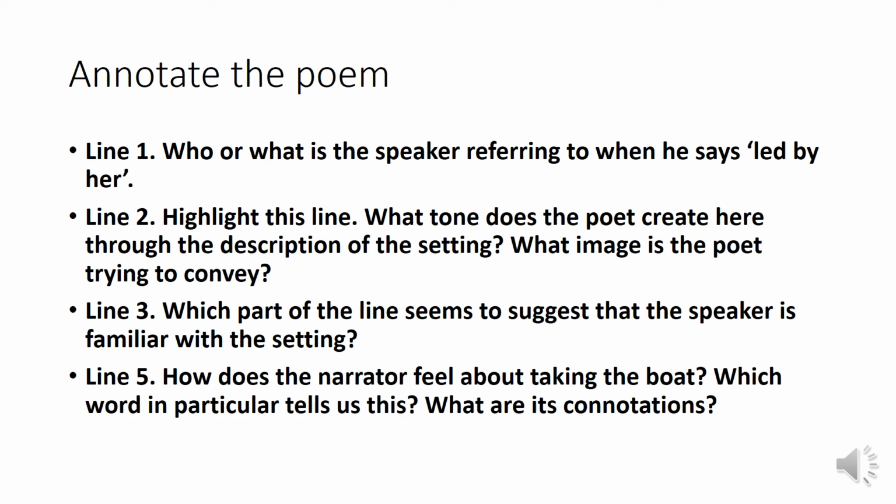The second line, I found a little boat tied to a willow tree within a rocky cove, its usual home. The description of the setting here is all very lovely, isn't it? There's nothing to worry about at this point. Little boat's there in its usual place, he says to us as well. He knew where the boat was, didn't he? Was he going there specifically for the purpose of taking it? Yes, I think he was. We see that in line 3, that he's clearly familiar with the setting, isn't he?